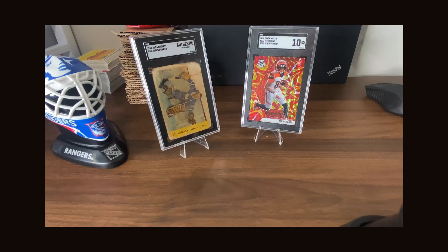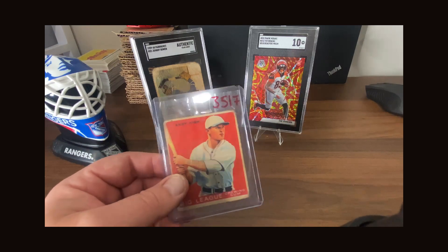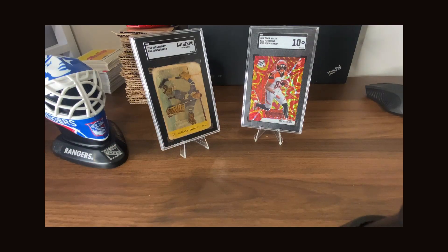Back when our parents and grandparents were collecting baseball cards, in 1950 only nine percent of Americans had a television in their home. A lot of times the baseball games you listened to on the radio — that was your TV in your mind. Sometimes you'd grab your baseball cards, line them up, and read along — who's the batter? Is Mantle coming to bat? Is a star player throwing a touchdown? It really turned on your imagination, and I believe cards actually helped people during that time.